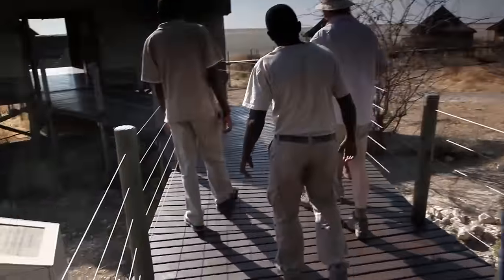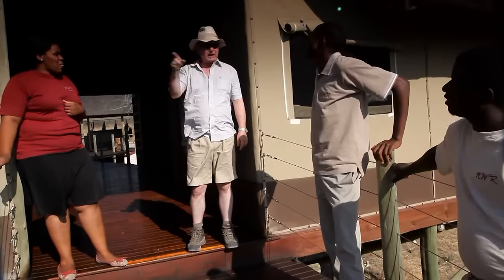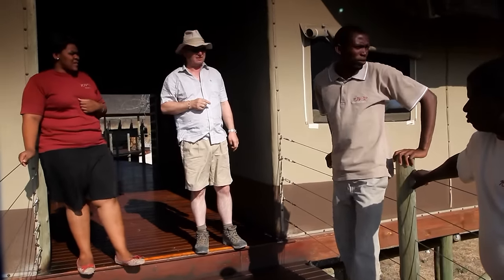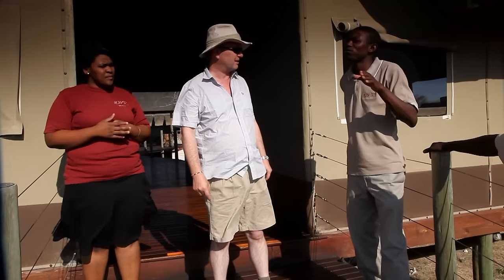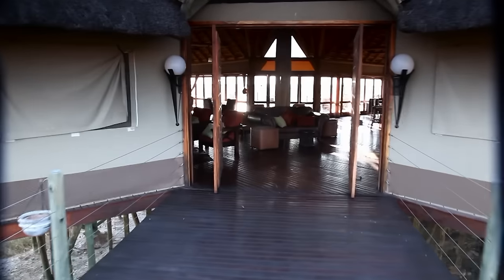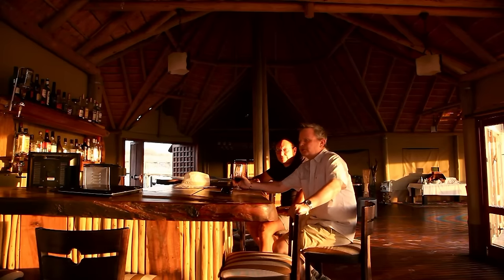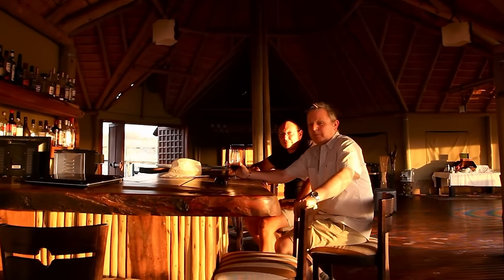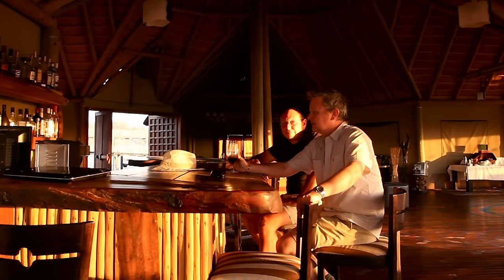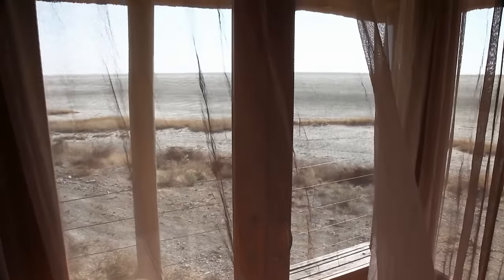Welcome drinks on arrival — grape tizer, just to clear the throat. The game comes right to the pan's edge where you can see animals among the trees. Because the pan is dry right now, they've moved closer to the waterhole for fresh water. This lodge is not typical in Namibia in that it is very high tariff, but what is typical are the people who run it and serve you — exceptionally friendly, sometimes over the top, which I love, and efficient. It's just well run. I'm not used to this kind of pampering on my trips, but I suppose I can live with it for a while.